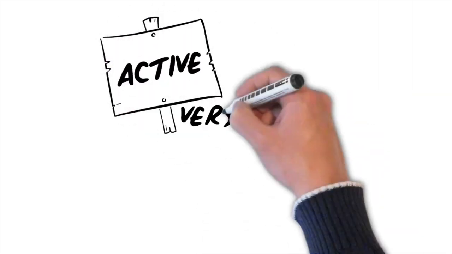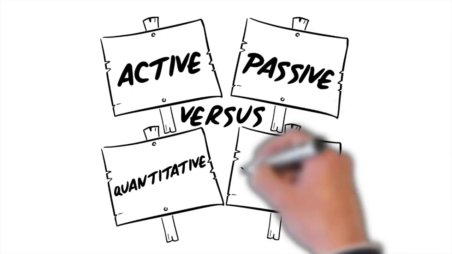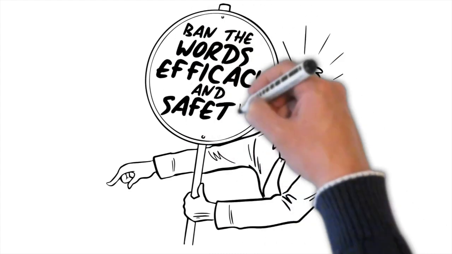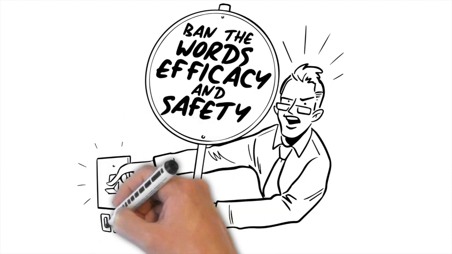So won't dwell on that too much, but do consider active versus passive positioning, qualitative versus quantitative positioning, and ban, I guarantee you, ban the word efficacy, ban the word safety, because they are not helpful. And if any agency shows you those words on a slide and say this is what people want more of, I hope that you know what to do with them.